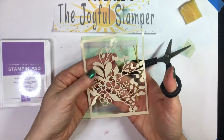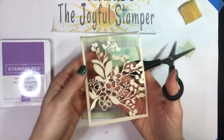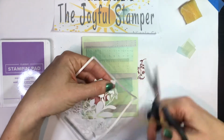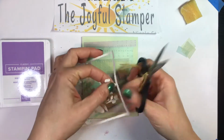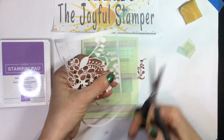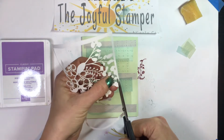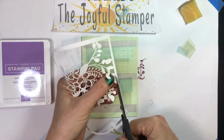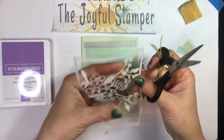This is very vanilla, and it has a very shimmery sheen to it, but I think this one looks better on this card. And I'm going to use paper snips because the tip is nice and sharp. And I'm going to snip this image away from the frame just like this. And I can use the tip of these scissors because they are so sharp at that point.